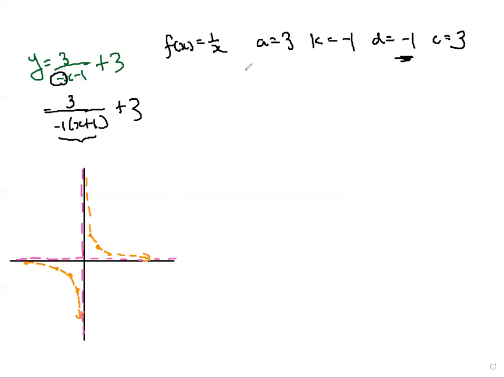Okay, let's start left to right. My A value is a 3. So all my Y values are going to be multiplied by a 3. Let's start just left to right. This is a 0.5. So it's going to be 1.5. The negative 1 becomes a negative 3. And negative 2 becomes negative 6.